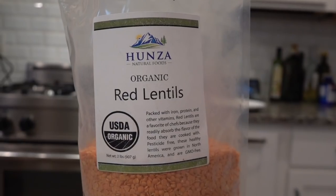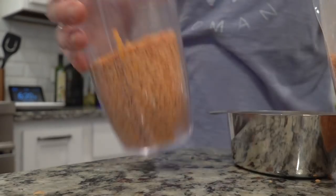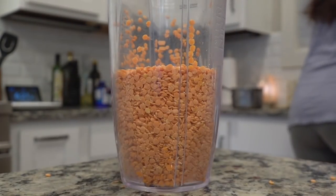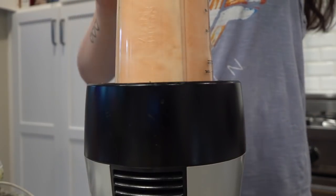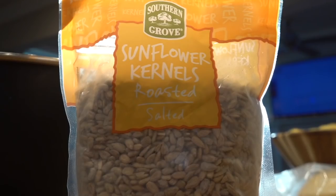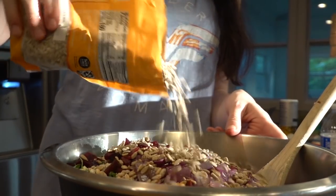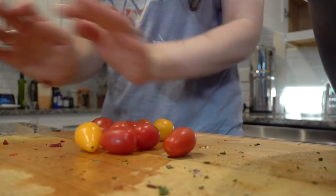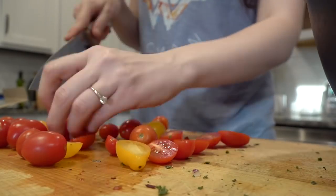Then I decided to experiment with making lentil patties. I saw this on some girl's channel — I can't remember her name — but she did equal parts lentils and water, blended that up into a sludge, and then made them like pancake patties, just another way to get in protein. She had put greens and veggies on hers and made them bigger. This is kind of a semi-fail but just keep watching. I also threw on some sunflower seeds and my favorite chunky sea salt, which I'll have linked below. Then I cut up some cherry tomatoes — not from my garden at this point, I had run out of fresh ones.